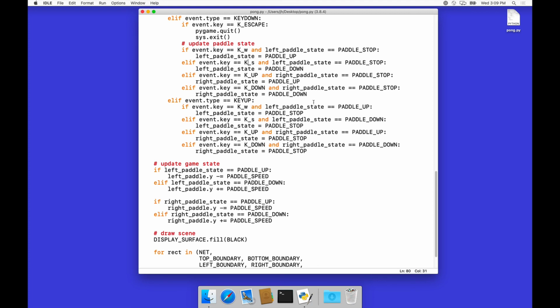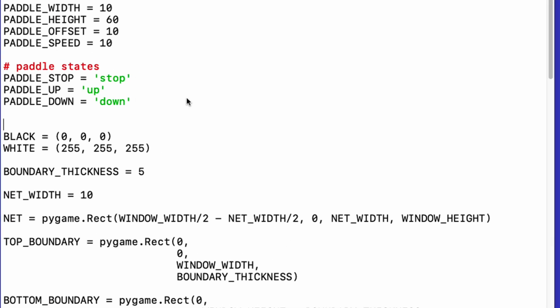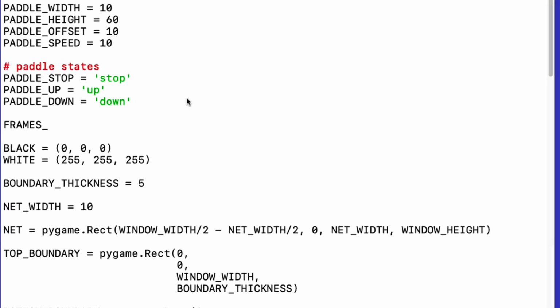On a fast computer, this leads to a higher frame rate. On a slow one, to a lower one. Also, depending on the event and state processing, updating may take longer for some frames than others, so you may see a variable frame rate. Pygame has been designed for a fixed frame rate, to avoid all these problems. In order to achieve a fixed frame rate, we first need to decide on one that's high enough to give us the illusion of smooth movement, but low enough so as to not overpower slower computers. 30 frames per second is a good value, so let's add that right here after our paddle states. Let's do frames per second, and set that to 30.